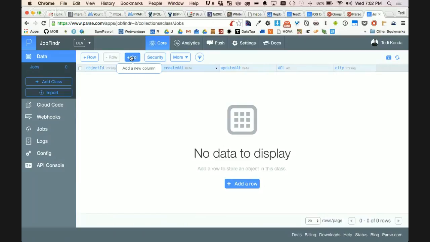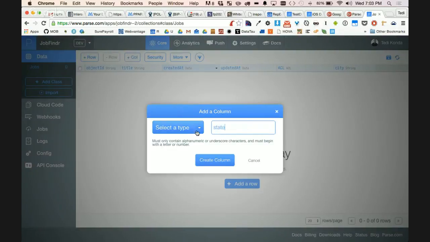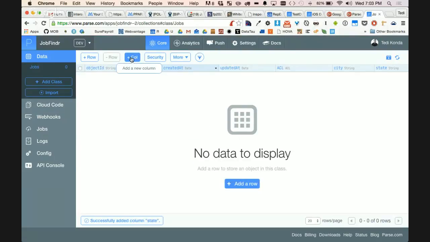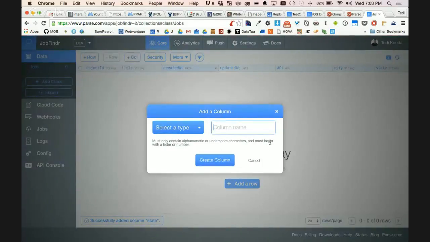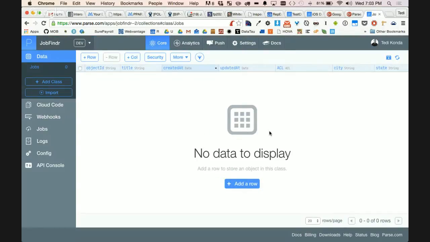So let's go ahead and add all those fields. So city, state, also a string. You try to avoid doing a space. If you add spaces, use either camel case or underscore. I'm doing all lowercase unless it's two words, then I'll use camel case. I'm just following Parse's example because if you look at their create and update, their format is camel case. So I'm just taking their format. It's not required by any means. It's just nice to have things in a uniform way.